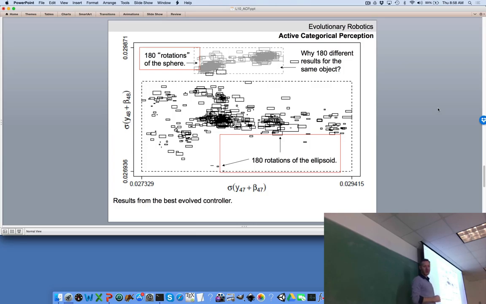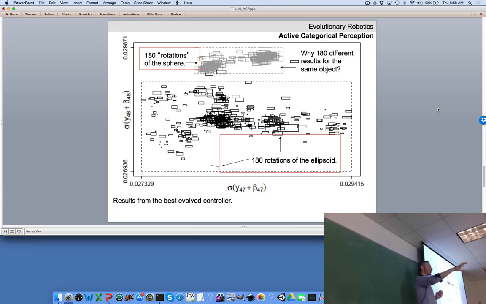Okay, so let's pause there for a moment and let's take 2 minutes or so, and I'd like you to turn to your neighbor and imagine that you have this experiment all ready to go on your machine and you now want to expand this experiment in certain ways. We already talked about ways to expand it to add objects, but how else could we use this to enrich the robot's understanding of the world out there?